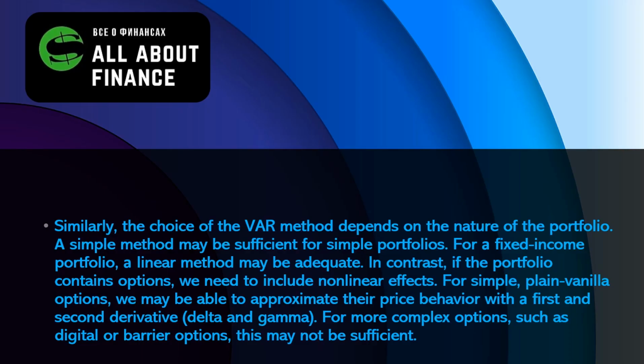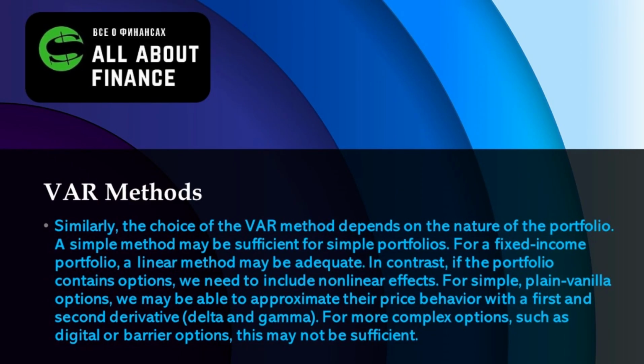So, VAR methods. Similarly, the choice of the VAR method depends on the nature of the portfolio. A simple method may be sufficient for simple portfolios. For a fixed income portfolio, a linear method may be adequate. In contrast, if the portfolio contains options, we need to include non-linear effects. For simple plain vanilla options, we may be able to approximate their price behavior with first and second derivatives, delta and gamma, and so on. For more complex options, such as digital or barrier options, this may not be sufficient.